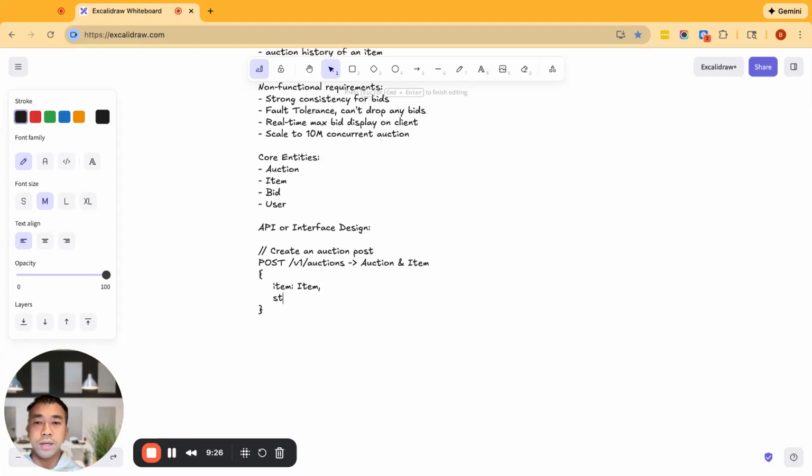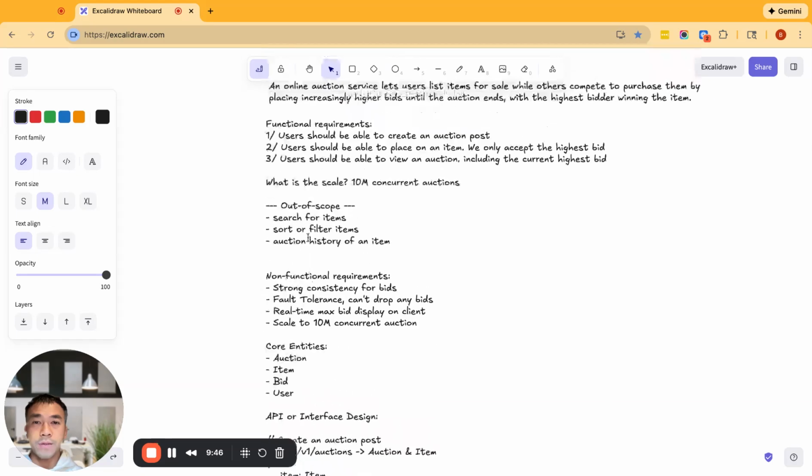We will have a start date for the auction, and if we have the start date, we also need to mention the end date, and we need the starting price, which is typically a number.